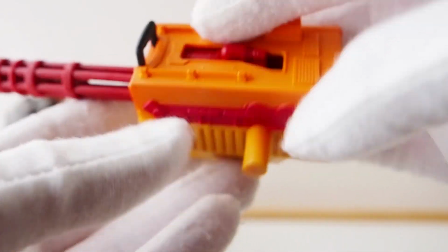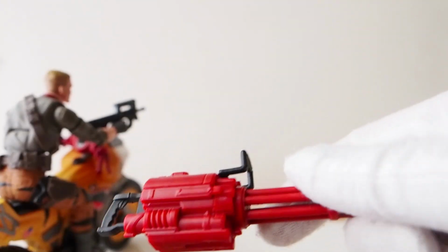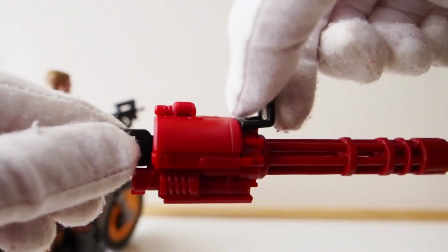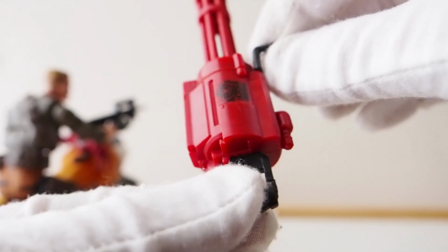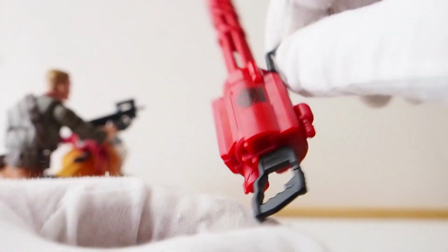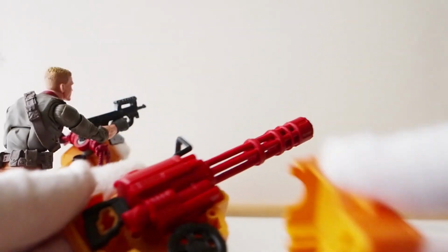So here it is, two pegs right here, and this is where you house the Gatling gun. Just need to separate these two pieces, and there you have the Gatling gun, and anyone could hold this. And this does rotate, so that's neat. There's no magazine attached to the bottom or anything like that, so if he's holding it, it would be a little strange, actually, because there's no magazine attached to it on the bottom. So maybe it is best to put it inside this sidecar, and leave it as is. So we'll do that, and there's the sidecar.